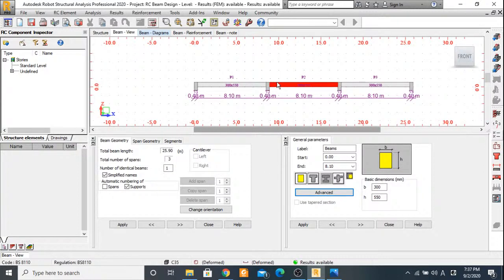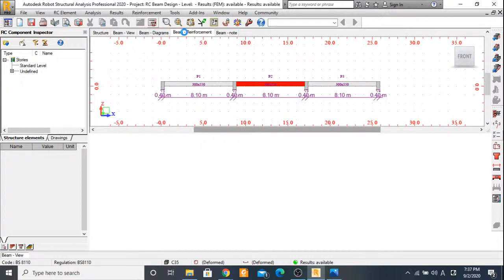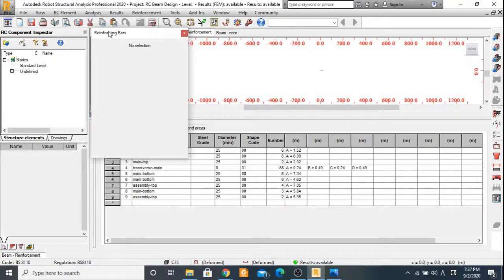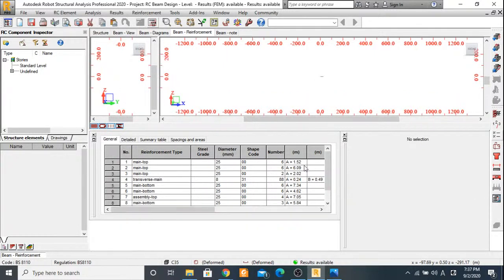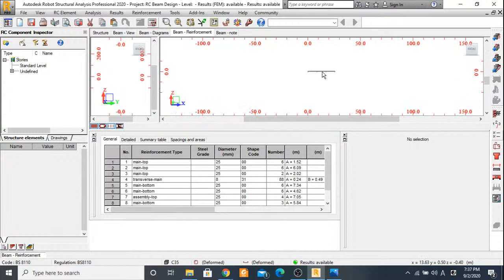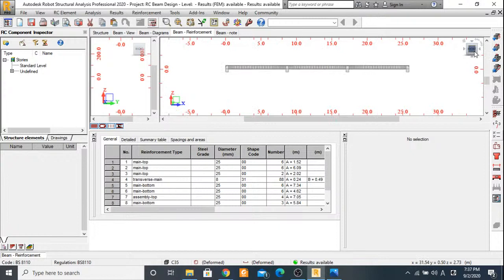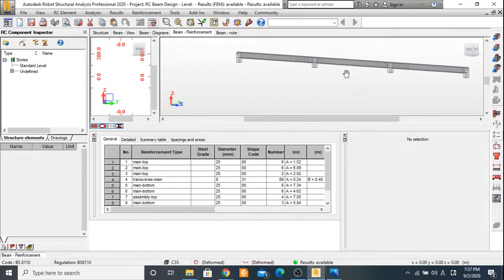If you want to see your reinforcement, you come right here to beam reinforcement, okay? You always have this window that appears here. I don't know how to set it off, but it is really annoying to have to displace this all the time, each time you want to design a new beam. Anyway, that's out of the point. So that's the reinforcement done right here automatically by Robot. All right, so that's cool.